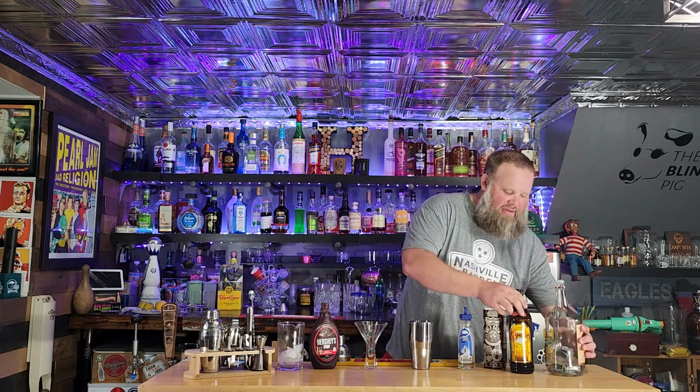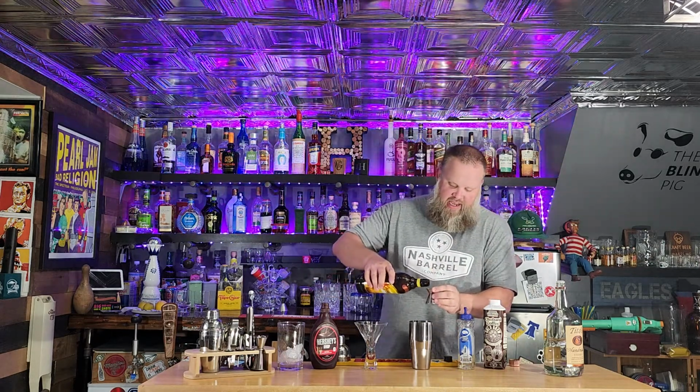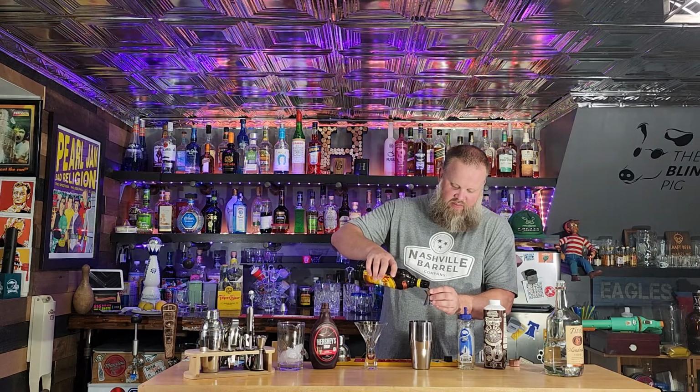We're going to use a ½ ounce of coffee liqueur. I like Kahlua. That's what I have in my bar. Goes well with a lot of drinks, and that's what we are using today. Again, a ½ ounce of that.